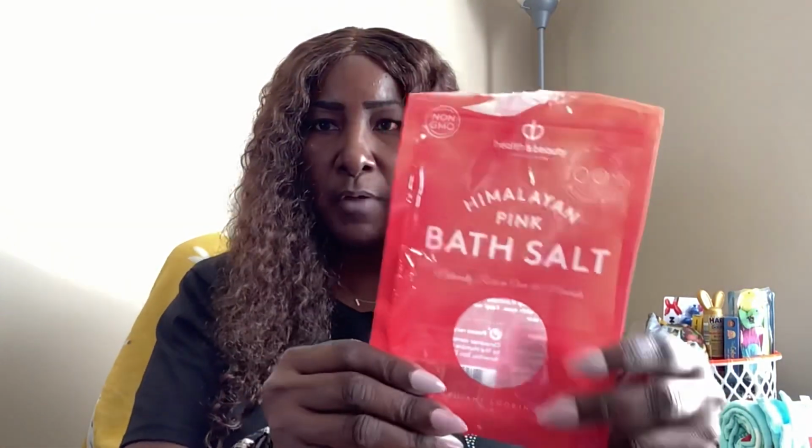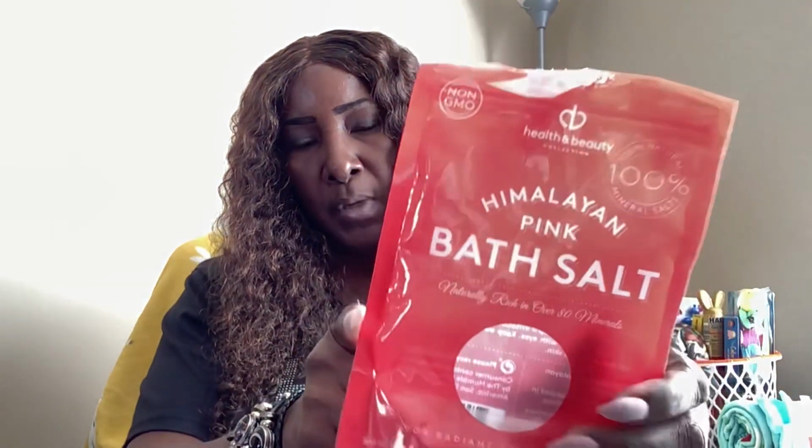And I was okay. But the issue I had with this is that it didn't dissolve like the bath salts when you put it in the water. I kind of had to really swish it around to try to get it dissolved. I usually put mine in while my water is running so it can start dissolving. It didn't dissolve. It's still at the bottom of the tub. But I still may purchase this. So this a maybe.